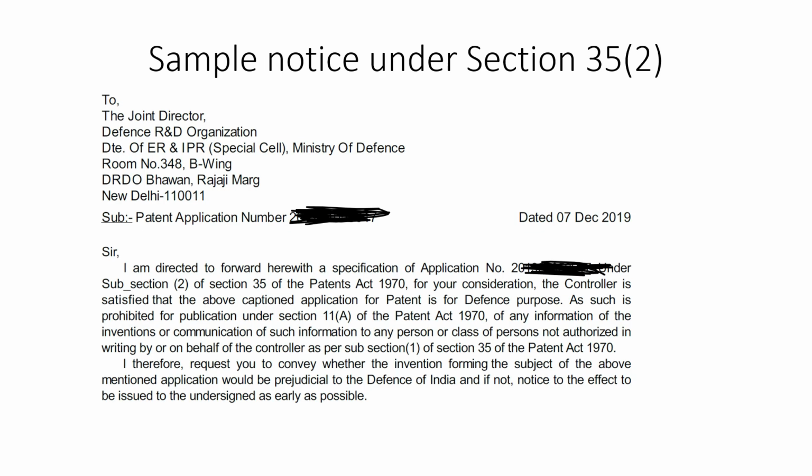For easier understanding, I am sharing a sample notice which is sent by the controller of patents to the Government of India under section 35(2). You can see here the controller is informing the central government about a particular patent application. They have forwarded the patent application and also requested them to consider whether the subject matter is relevant for the purposes of issuance of secrecy directions.